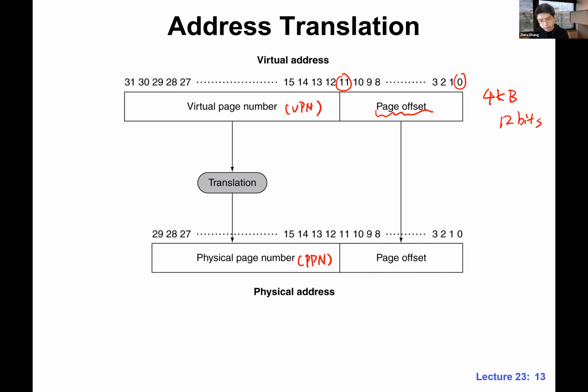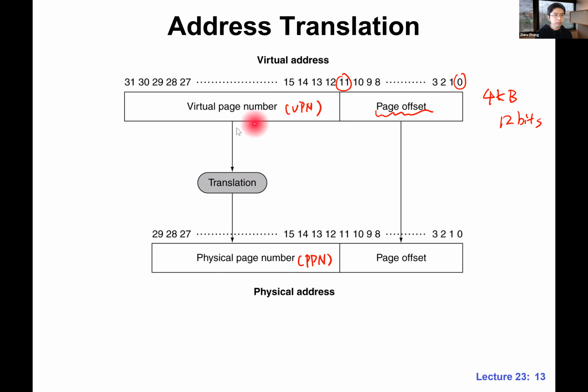We only want to translate the page. Come back to that analogy, right? The byte is like the single word or single line or single sentence on the page in that book. We don't need to come up with a translation for each line. We don't need to have that fine-grained translation. So to minimize the complexity, we only want to translate the page number.